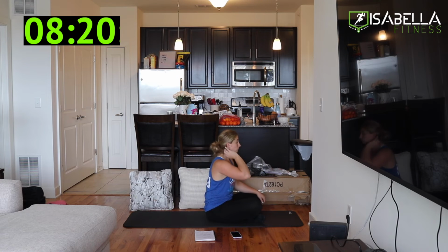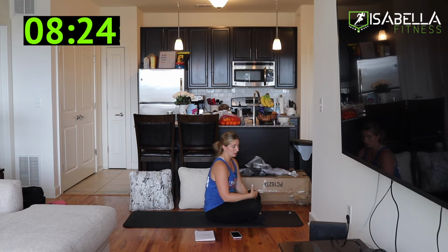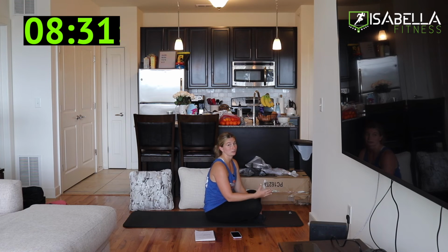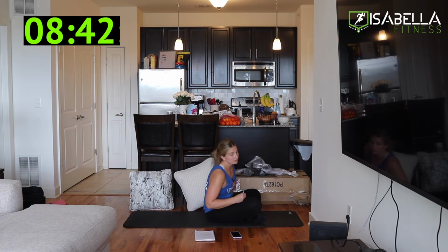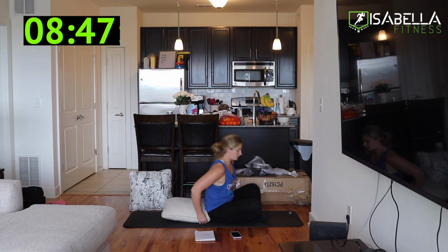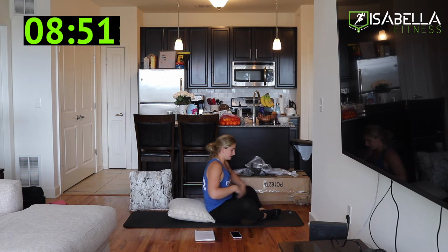One thing to think about if you do want to make this a bigger challenge, keep track during your first couple of sets of how many you're getting, especially on that first set, because that's when we're most rested, right? We're not coming off of any workout at that point, so we should be the most rested, and that one or the second one is usually our best round. So if we keep track of what we got there, we have a goal to hit during our sets that come after. All right, back up in about 10 seconds.